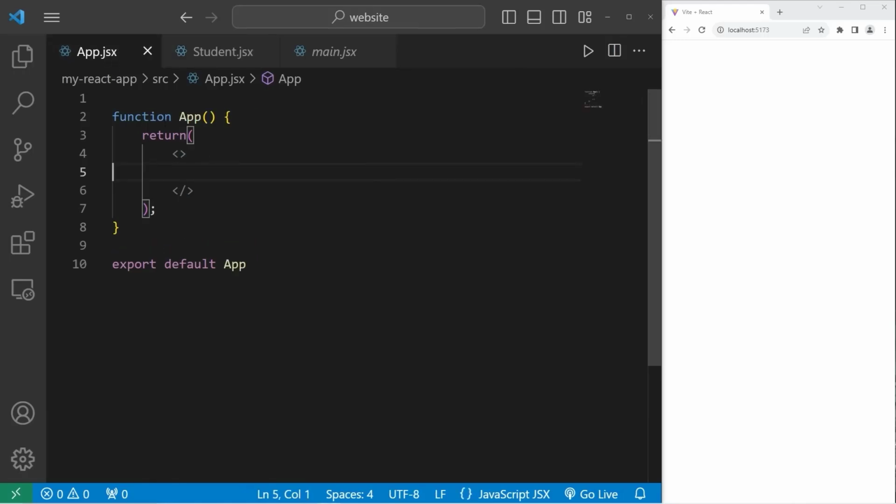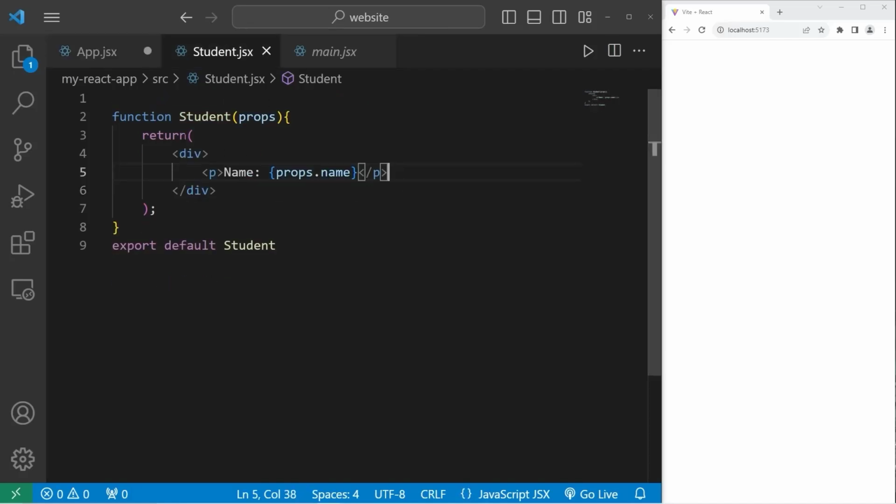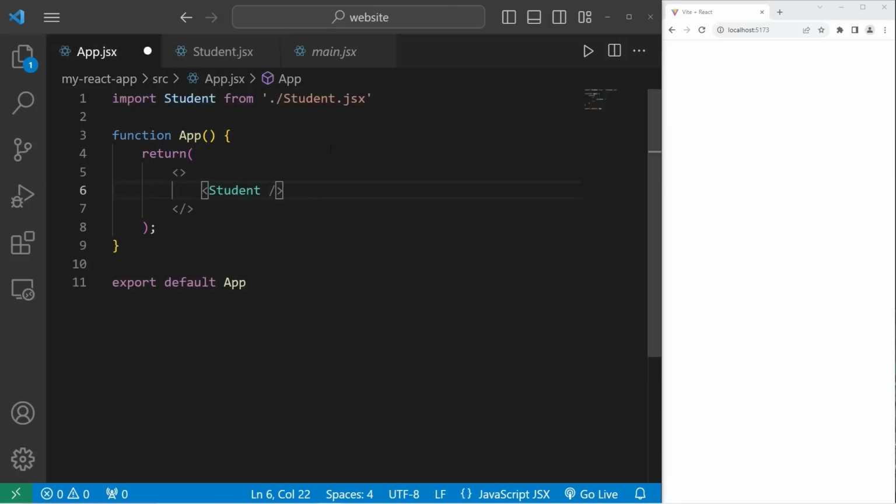So heading back to our app component, we need to import the student component. Let's do so at the top. Import student from the location where the student file is found, /student.jsx. Let's include a student component within our app component. Student. Now, if I would like to send some data to my student component, student is going to be the child in this case, app is the parent, we'll need to list key value pairs. The key will be name equals some value. For the value associated with the name key, let's say SpongeBob.